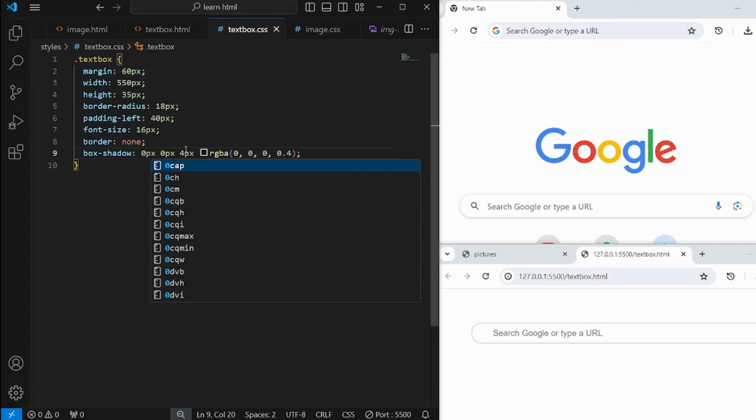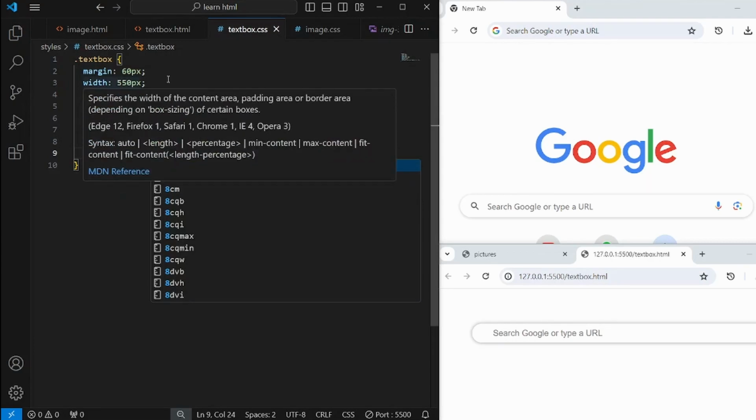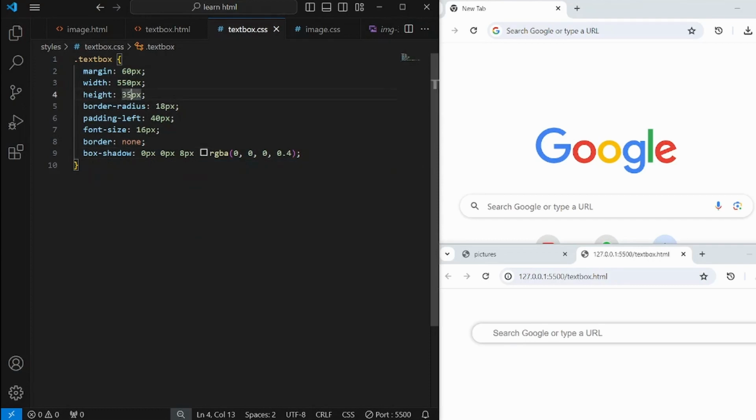I think we need to increase this faintness a little bit more. Try 6 pixels. Yeah, we are getting somewhere there. Try 8, I guess. I think we need to also increase the height of this. Height is a little bit more. Try 38, I guess. I think 40 was fine. Yeah, increase border radius to 20 pixels. It should be half of the height. I think we can decrease this width to 500 only.